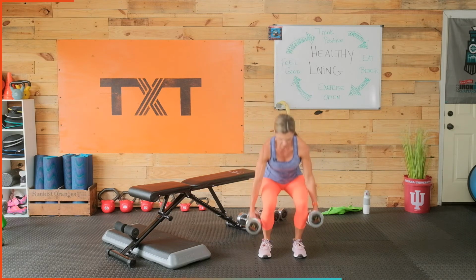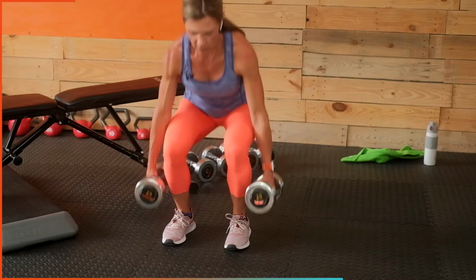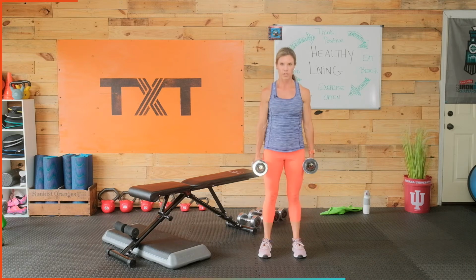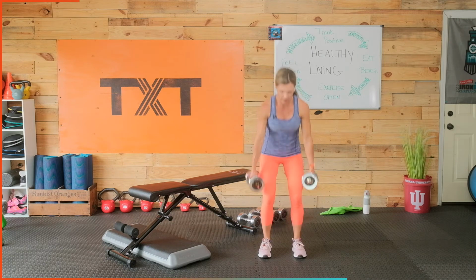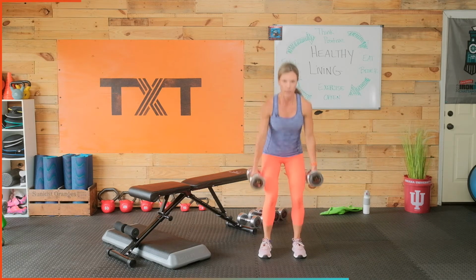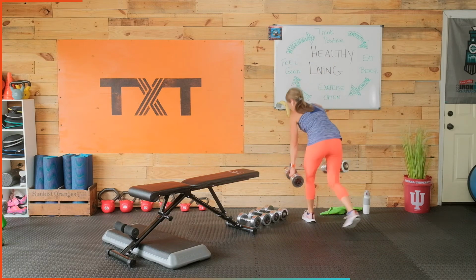About hip width here, shoulder width again. Squat it out. 22 seconds to go. I'm gonna power through, see how many I can get out here. Moving on to our other muscle groups. 10 here. 3, 2, and 1. Nice work. We have a minute's rest here.